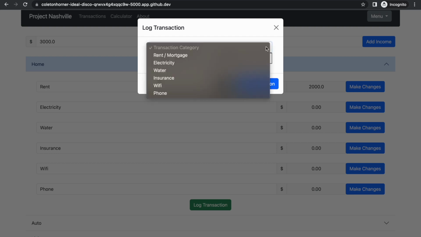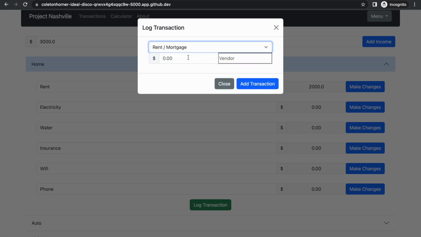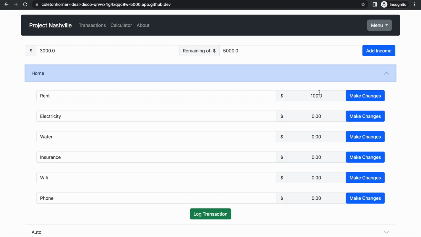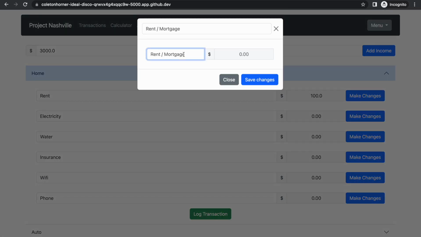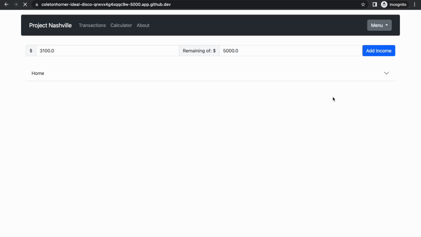For example, if I were to now log that I have spent $1,900 of my $2,000 allocated for rent, the allocated amount will automatically lower to $100, showing that I still have wiggle room in the amount of $100 there. However, the amount of money I have left to allocate of my total monthly income has not changed. I could choose to reduce that $100 back to zero, thus giving myself back that $100 to place somewhere else, and it will then add $100 to my amount to be allocated.